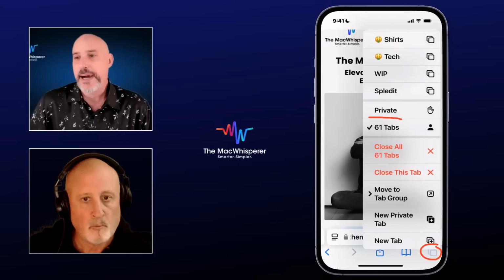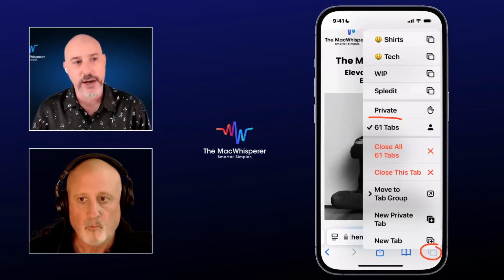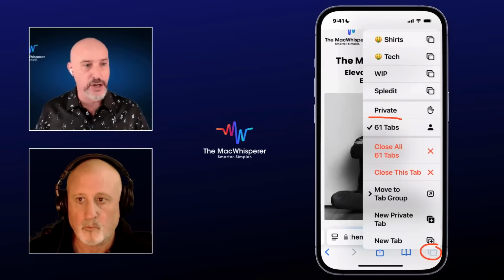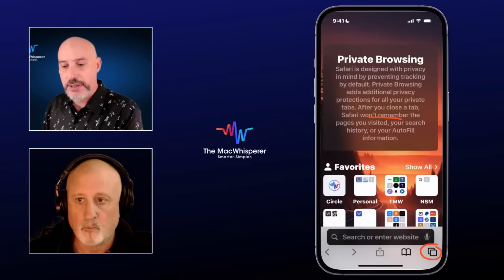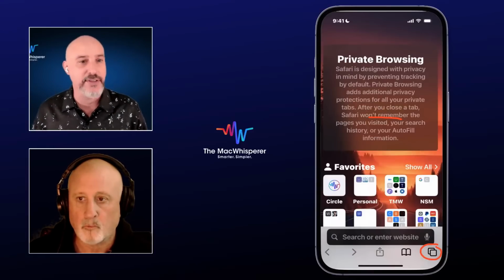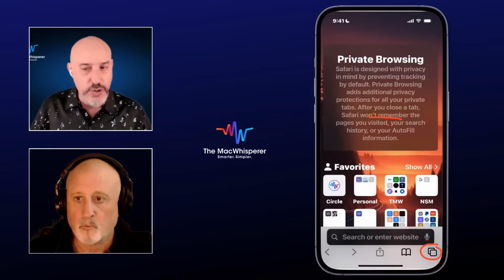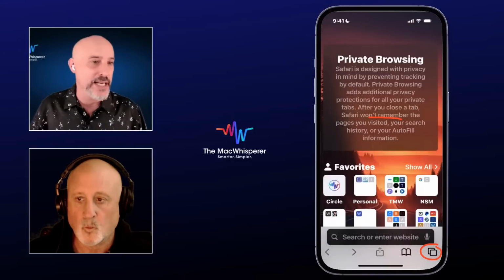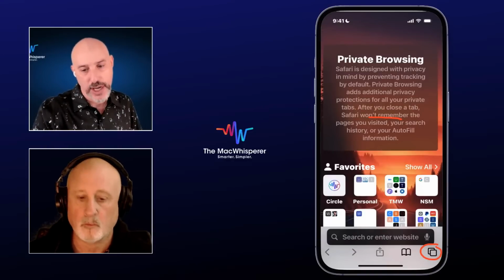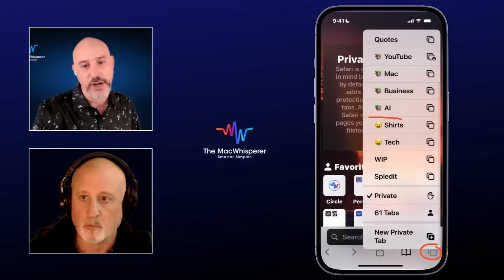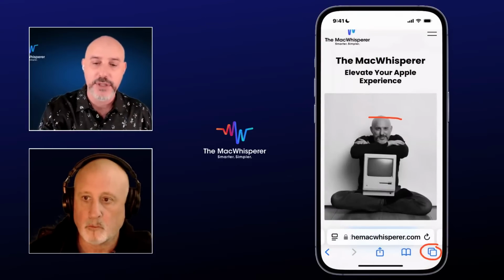So if you're trying to buy a cool gift for your wife or your hubby and you don't want them accidentally stumbling across it on your computer or on your shared iPad, you can click on the private mode and it gives you an entirely separate set of tabs that is not tracked in any way, not saved in any way, and gives you that extra level of privacy. I'm going to press and hold on our tab button again and go back to our standard tabs.